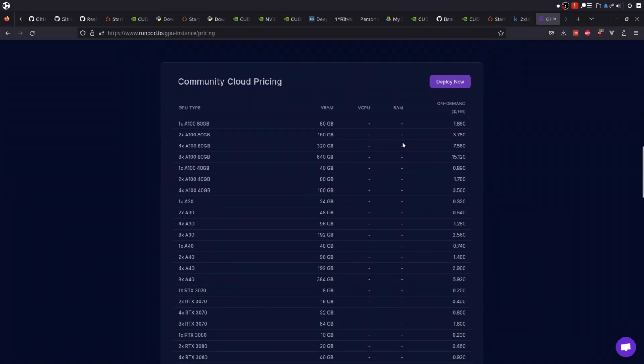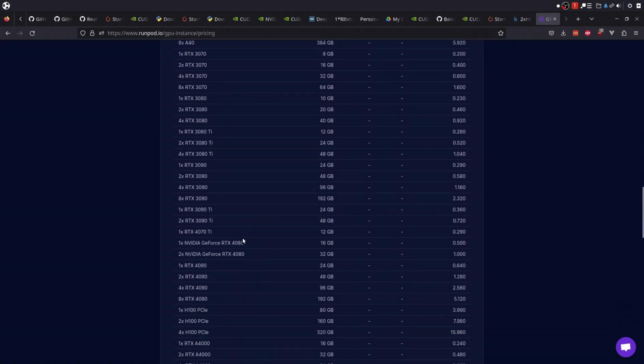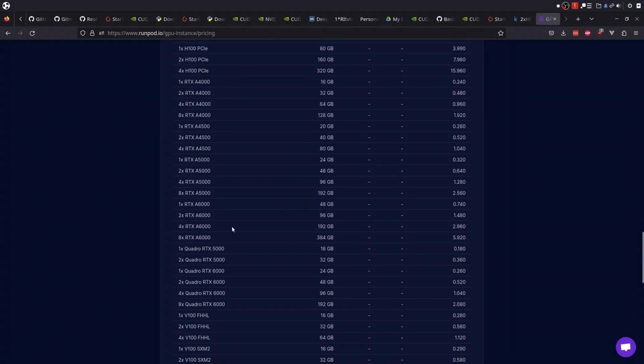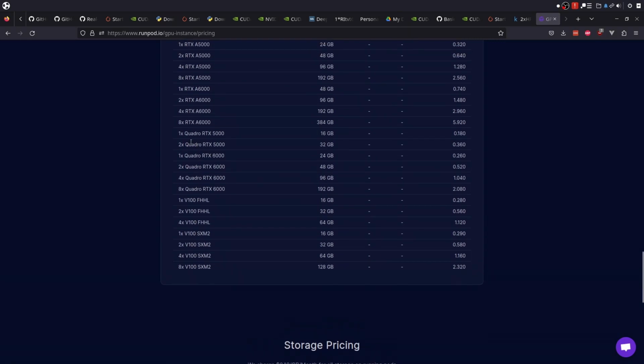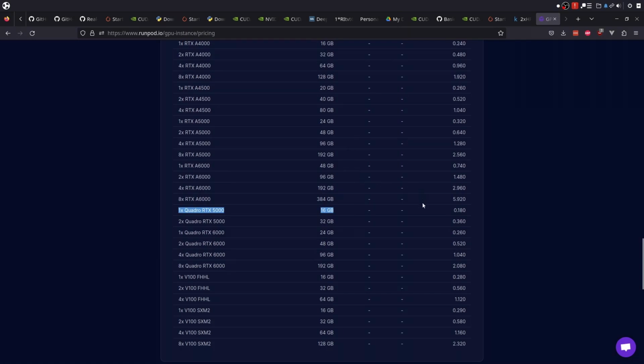So you can see if you let it run on one of these GPUs, you can choose one of these GPU instances. So let's take 16 gigabyte, which is already a lot. So this one will cost me $0.18 per hour when letting it run.